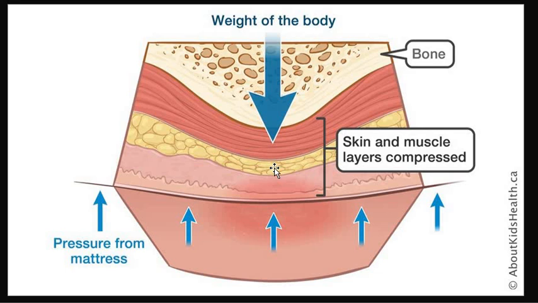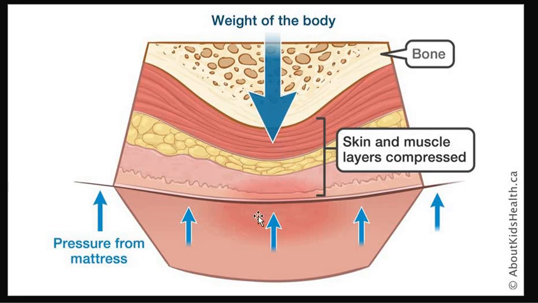And when the tissue gets damaged, then the grade 1 pressure ulcer forms in the form of mild erythema. And if it's left untreated and the patient remains immobile, then this grade 1 turns into grade 2 with damage to the whole epidermis. And if this still persists, then grade 2 turns into grade 3 with damage to the epidermis and dermis, and grade 4 is full thickness with damage to the subcutaneous tissue as well.